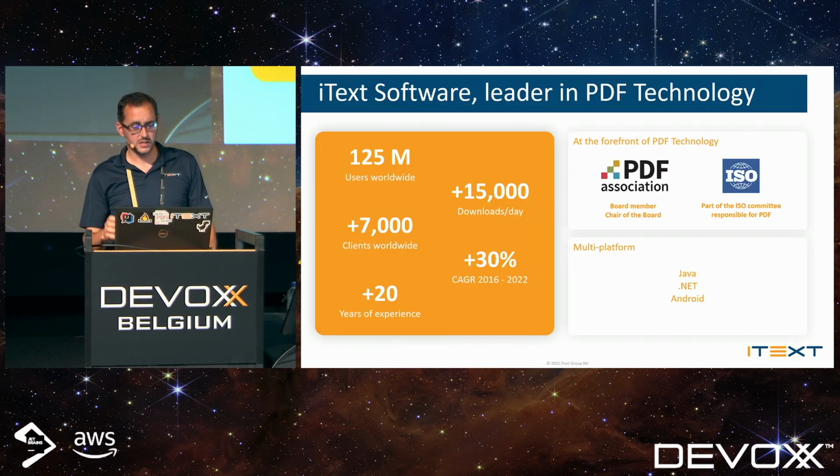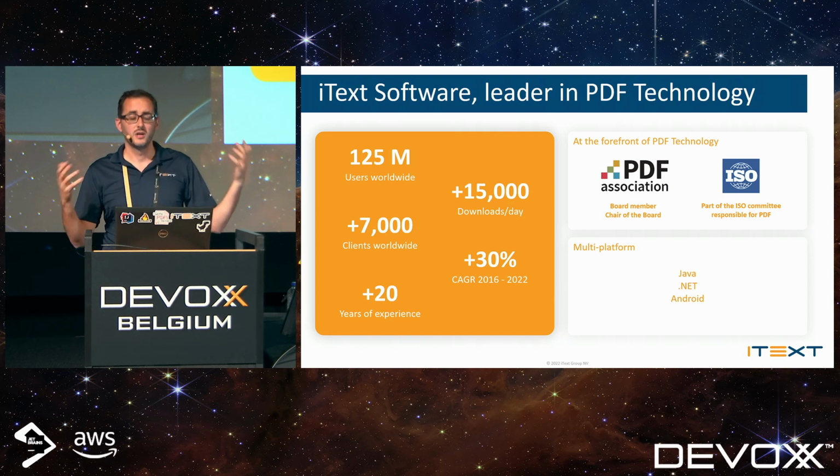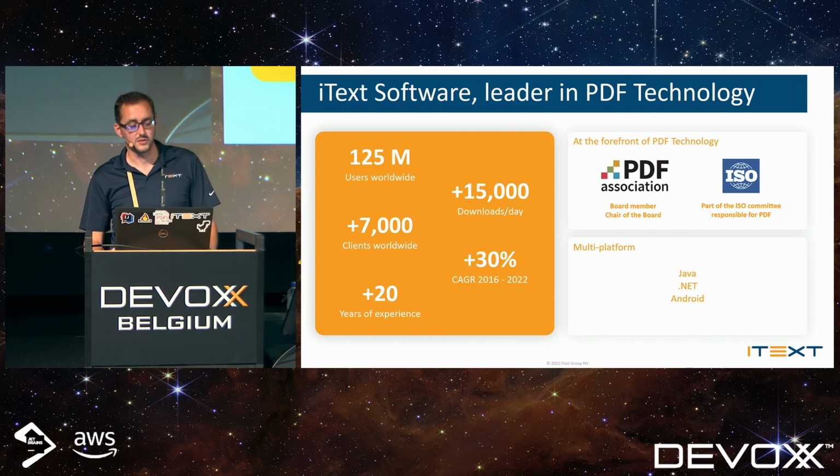As the last part of my introduction, I have to tell you a bit about iText Software to make my marketing department happy. So iText is a leader in PDF technology. It's an open source library written in Java and then translated to C#. And we have about 125 plus million users worldwide. We are at the forefront of PDF technology. As I mentioned, I'm a member of the ISO. We're also a member of the PDF Association, which is an industry collective of PDF vendors, trying to further the goals of PDF, try to bring it beyond what it is today.